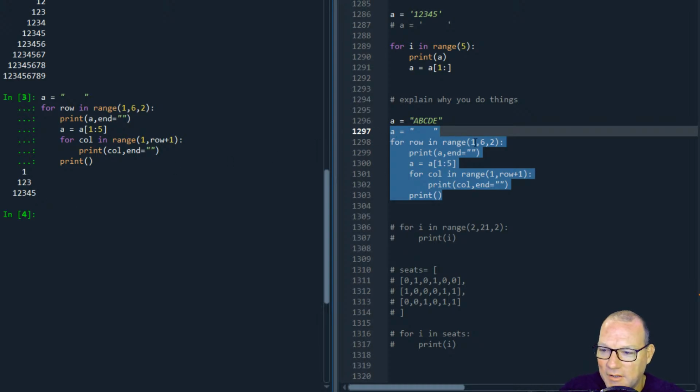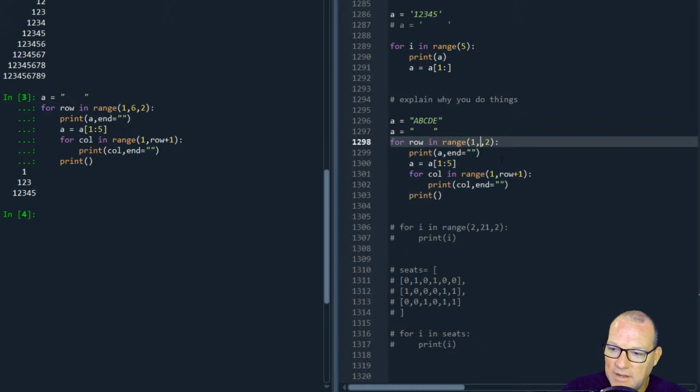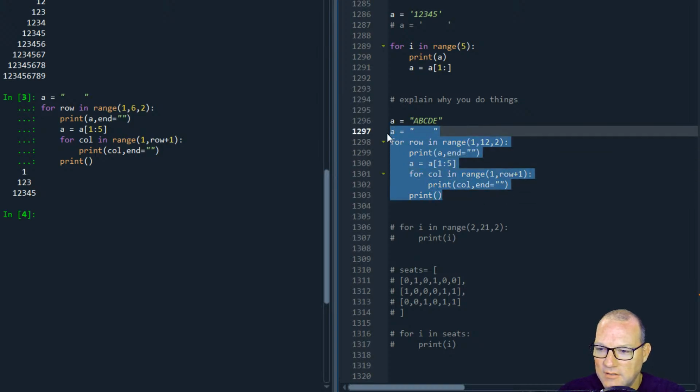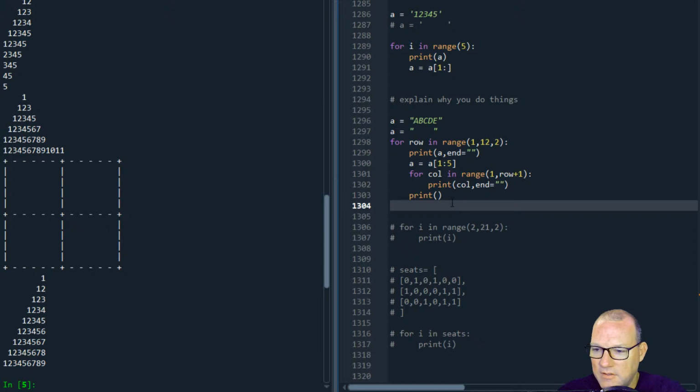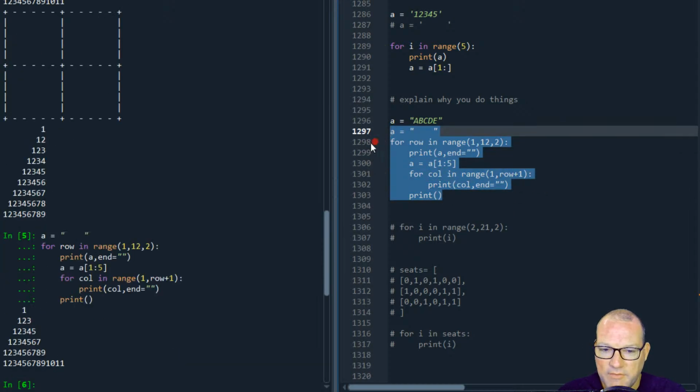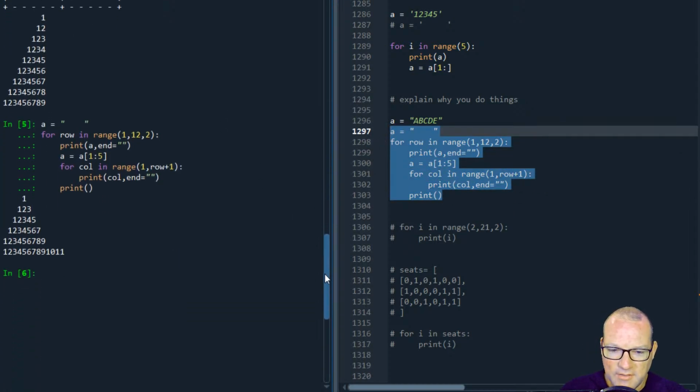So if I make this 12, it'll go to 6. Oops. F9. All right, so there's a bug there. Okay, well, all right, you get an A. Well, let's look at it.